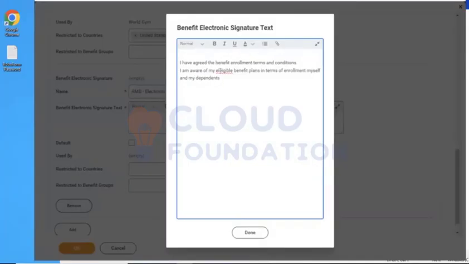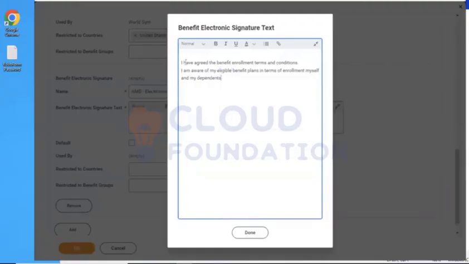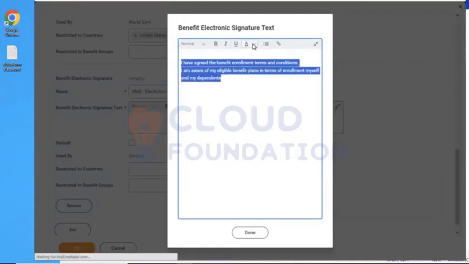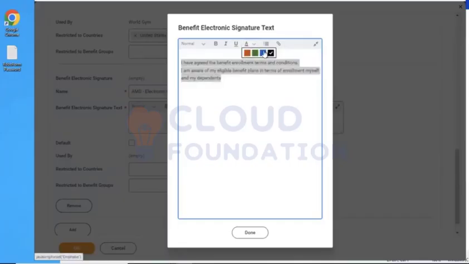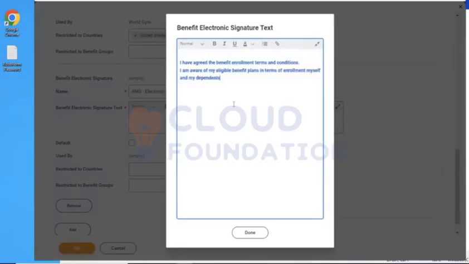And you can bring it in color if you want by selecting which color you want to present, and also keep it as bold letters if you would like to. We have multiple options.